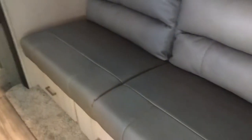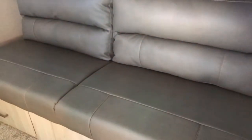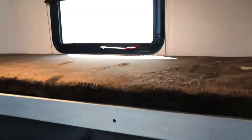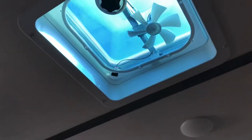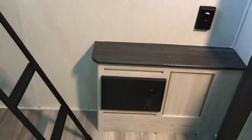So in here, there's a jackknife sofa with three drawers underneath it to put stuff — it opens up into a bed. There is a bed there, and there's a window on this side. There's a ladder to get up to this good-sized upper bed, and there's a window up there and a skylight. There's a vent where you can turn on a fan for ventilation. There is some storage here for occupants to put their stuff, and a place for a big-screen TV. There is your fuse box. This is the bunk room in the bunkhouse.